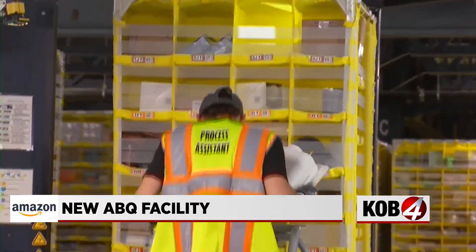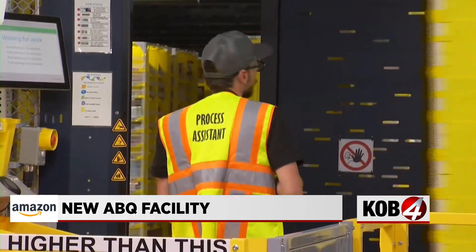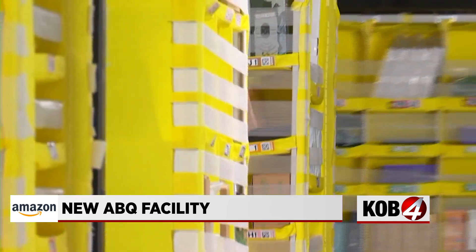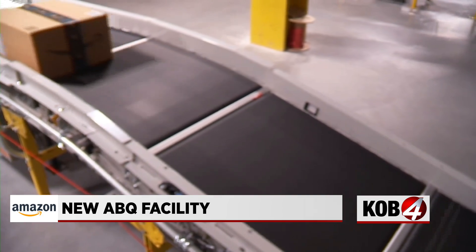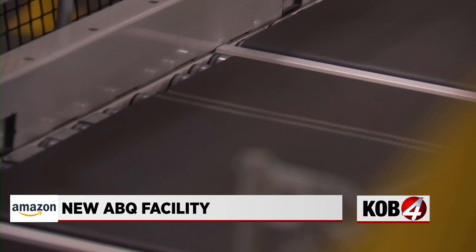While other facilities have gone through multiple upgrades, reps say the Albuquerque location was able to hit the ground running, and there's still room to grow. Efficiency is the name of the game at ABQ1. Our number one goal here is to be as efficient as possible to deliver for our customers. The two and a half million square foot facility includes five floors of intricate machinery, all seamlessly working together to pack and ship online orders in just a matter of minutes. Reps say at full speed, the facility can process up to 10 units per second, something other fulfillment centers are still working up to.